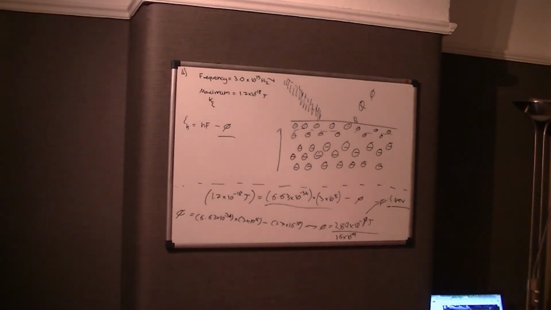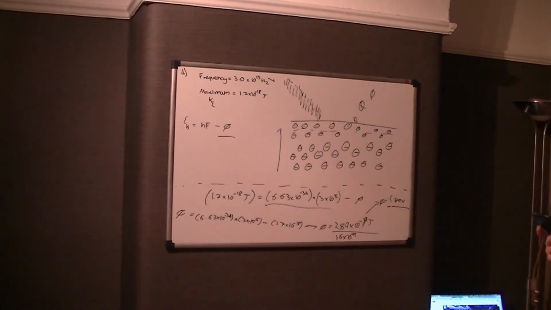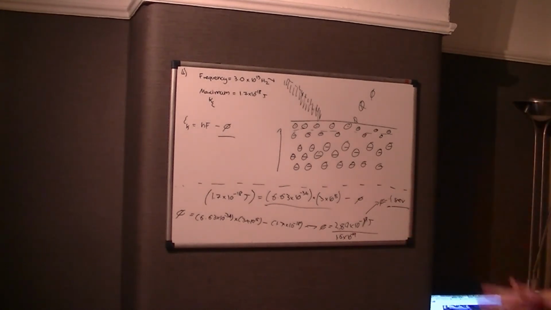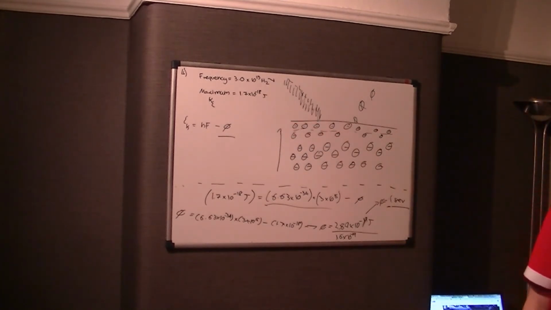Otherwise, that was quite a simple part. And for you, I probably made it more complicated than it ought to be. Now the next part, 4b, part 2, asks us to calculate. Now, this work function of the metal, by the way, that's not going to change. That's the work function of the metal, just like this is the maximum kinetic energy. That's not going to change. Okay, so anyway, going on to this actual next part.